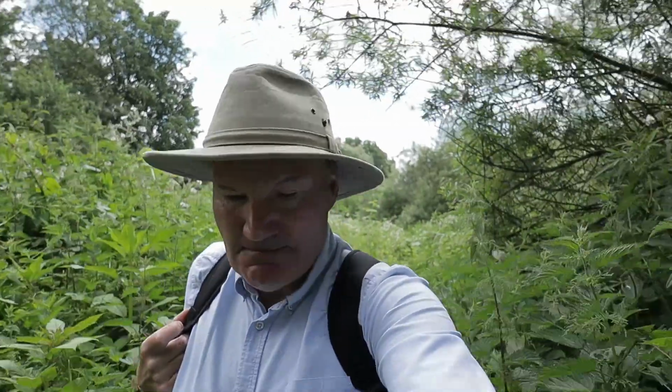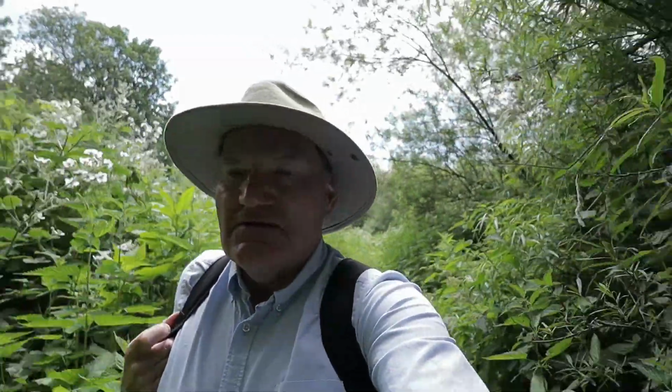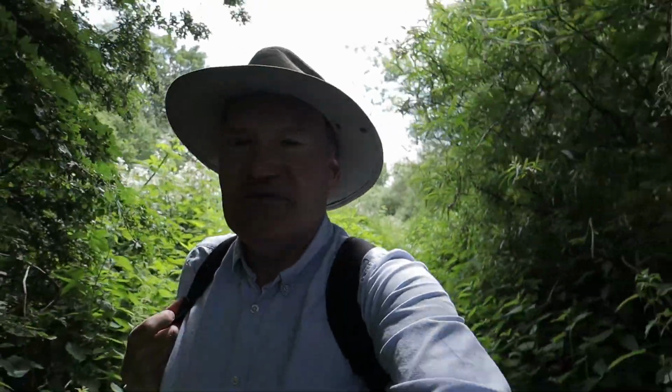I think this footpath does complete a full circuit, but I do want to go back to the railway bridge again, because there were some people there, so I could do a bit more video and a bit of photographs as well. It's gone dark, hopefully it'll lighten up a bit. There it goes. I'll do some adjusting. And what I'm planning to do for the rest of the video is we're going to go on to Over.